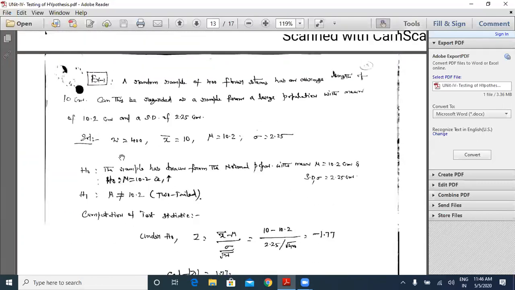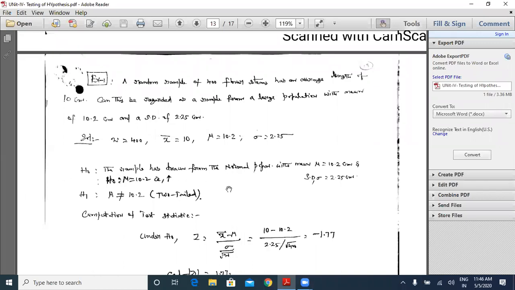First, you have to write what has been given. Here the n value is given, n is 400, so n is greater than 30, and it is a large sample test you have to apply here. Sample mean and population mean and sigma are given. Based on these given observations, we have to memorize that you have to use the test of significance of single mean. That is the idea we have to get. That test you apply here because x bar, mu, sigma are given and n is 400, greater than 30, so a large sample test. Then immediately you write H naught.